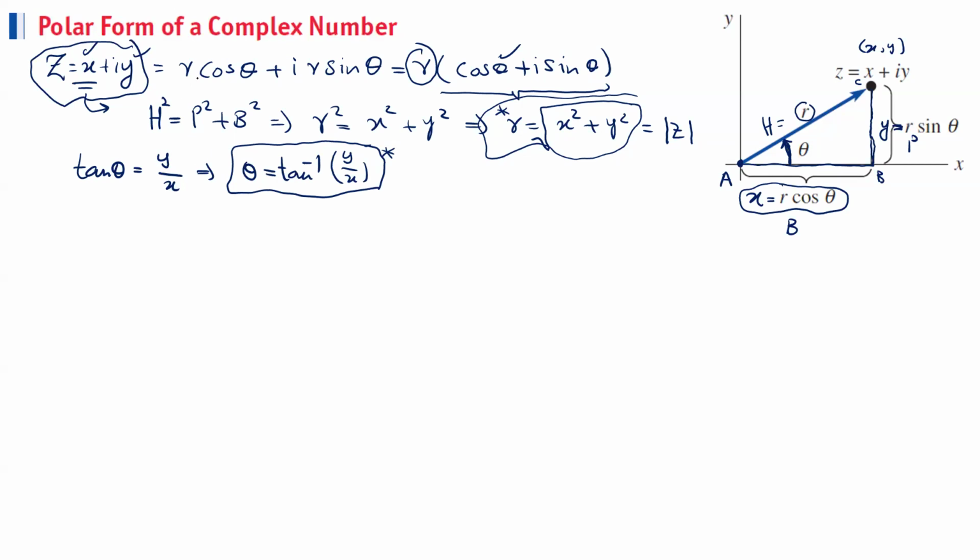So this way we can go from the standard form to the polar form, and we still need to simplify this polar form a bit by using the Euler formula, which I'll describe shortly. Next, what's the advantage of this polar form? The advantage is that it really simplifies the algebra. For example, in this form I can take the power of a complex number easily. For example, let's say I have to calculate z to the power 3.